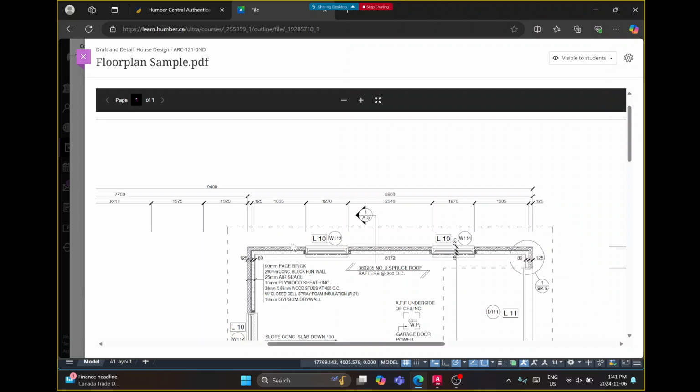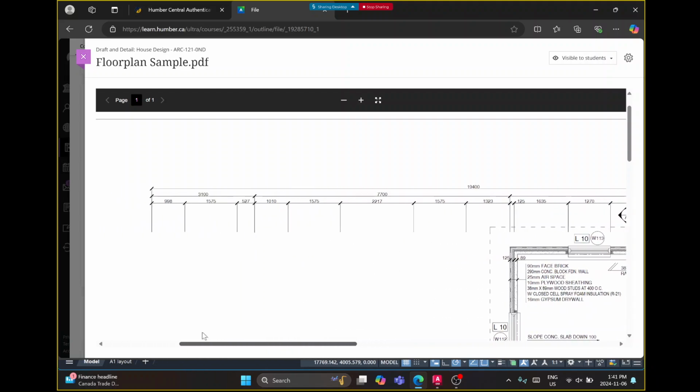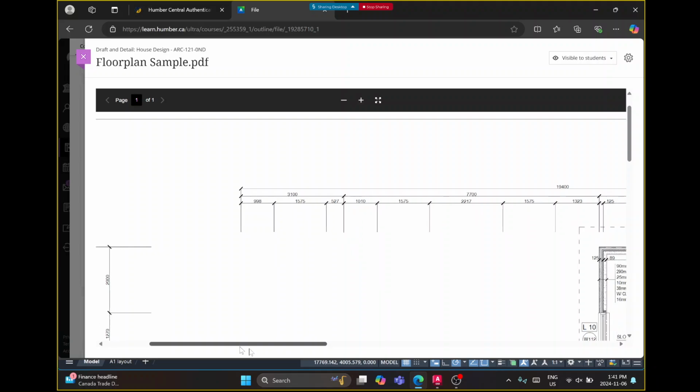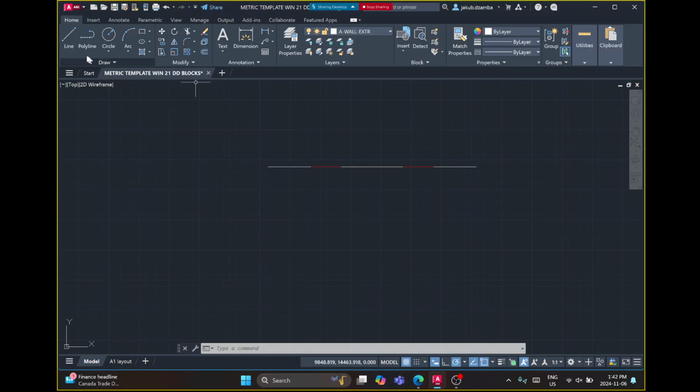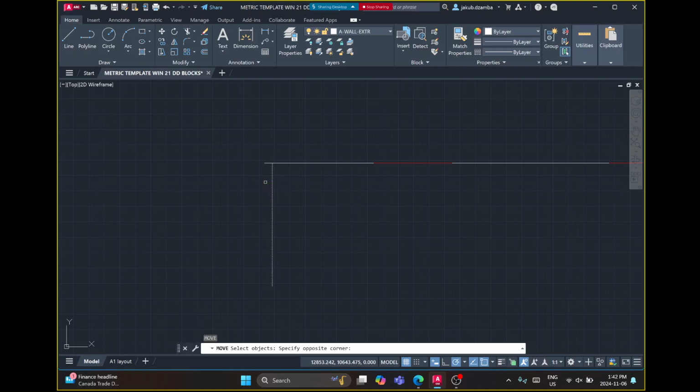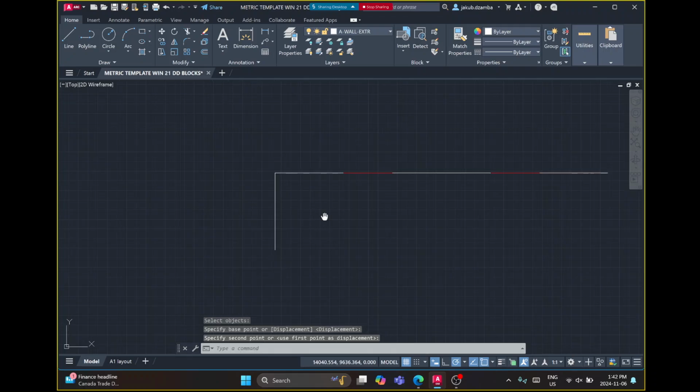So now we've gotten to the corner here, and we need to start heading down, but I don't see a dimension. So I'm going to slide to the left, and there should be one here. So 2,000 millimeters down is what I need to do. So back here, grab a line, 2,000. Oops, I didn't quite hit it at the end, so I'm going to move my line so that it's perfectly at the corner. There we go.